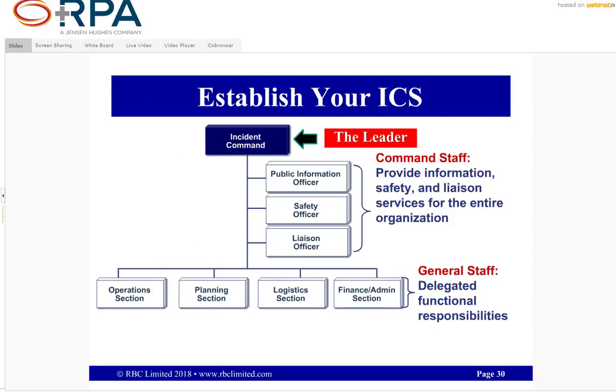Now, for some reason, this slide's not working, so I'll just continue. But in your incident command, you'll name the leader. And what we like to see is that you have the primary leader. Sometimes it's the CEO, safety officer, administrator, and then you're going to name alternatives.